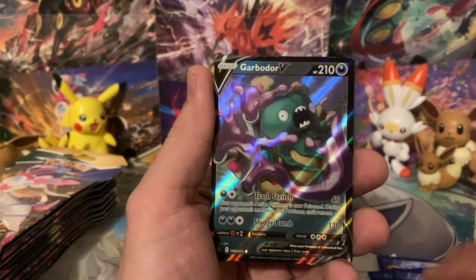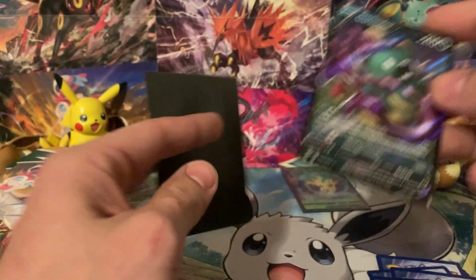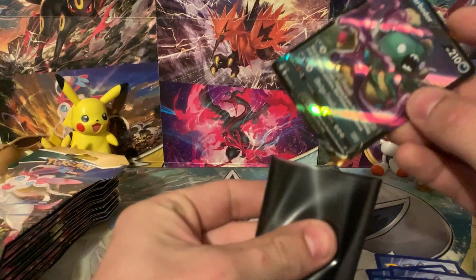We got Switching Cups and a Garbodor. We literally pulled garbage. I can't believe it. And it's the garbage Pokemon. See, you guys, look. He's garbage. Garbage Pokemon.